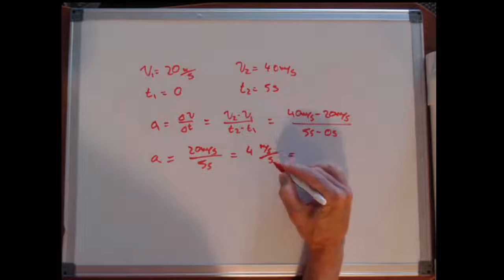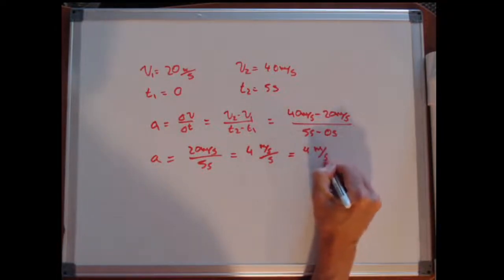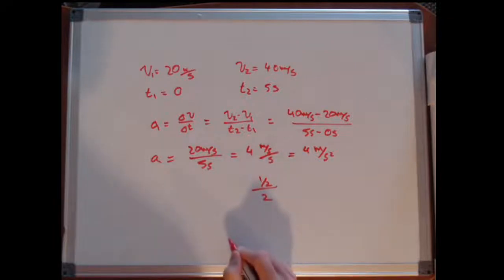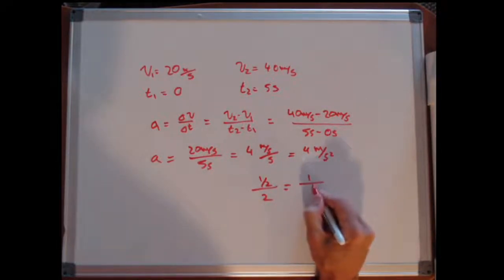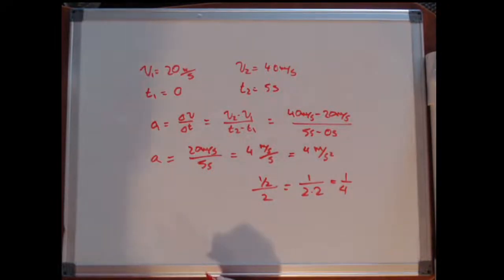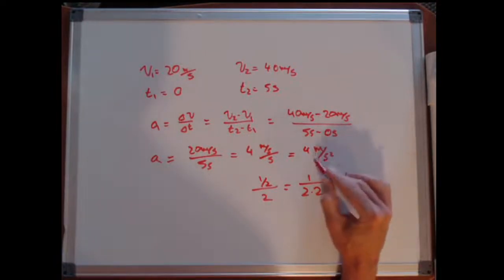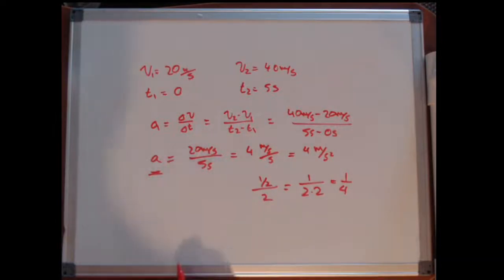You can combine these two this way and say this is 4 meters per second squared, right? It's kind of like saying 1/2 divided by 2. A half divided by 2 is a quarter. It's equal to 1 over 2 times 2, which is 1 over 4. That's how the math works on that. And so this, once again, is the SI unit for acceleration, right? And that's what we should get, because that's what we're evaluating.